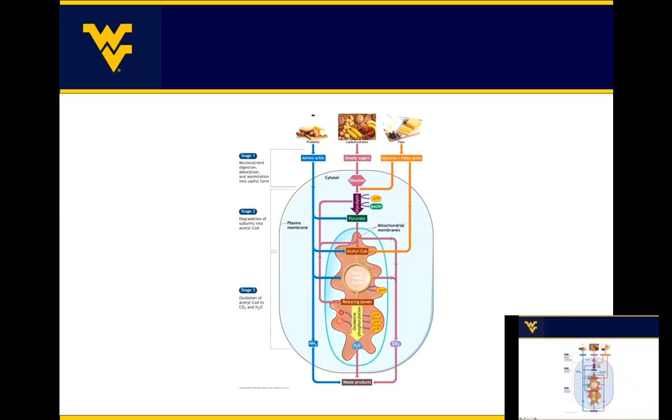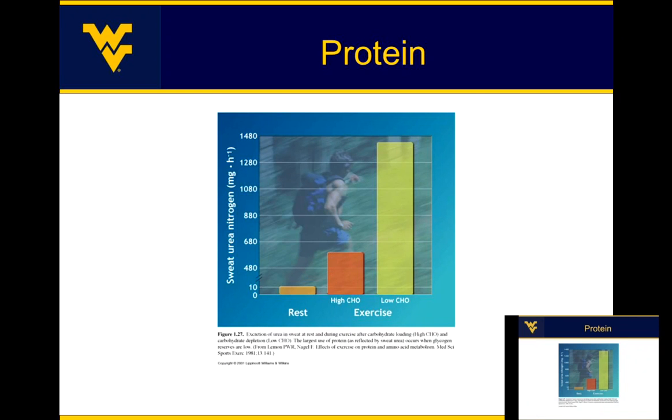Normally, I tell students that when you exercise, of all the ATP that you are forming, it really shouldn't be coming from more than like 5% protein. The rest of it should be coming from carbohydrates and fat. However, how can you make yourself use more protein? Well, I always say don't eat carbs, and that's going to do it. So again, this gets back to that thing I said in the very beginning of the lecture. Why are carbohydrates so important in your diet?